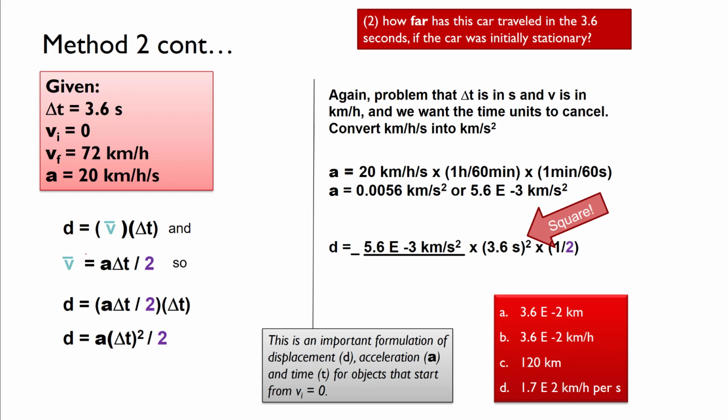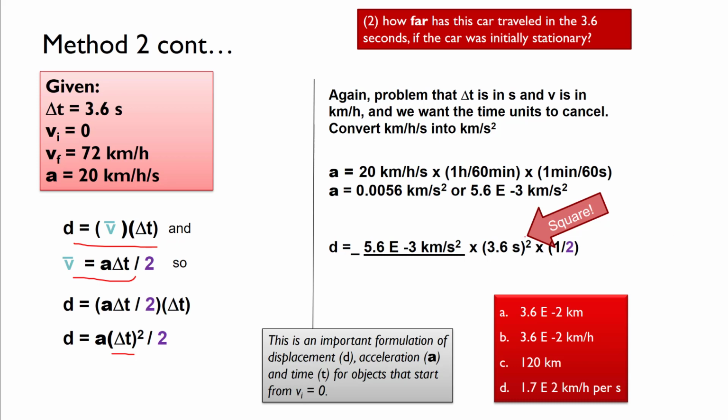then we can use a velocity that is acceleration times the change in time over 2. And that means when we plug that into our distance equation, this becomes delta t times a delta t over 2. That makes our delta t term squared. Now we can go and ask, well, are we ready to launch? No, the problem is that I've got accelerations in kilometers per hour per second, and my timing is in seconds. So I'm going to need to make an adjustment again.